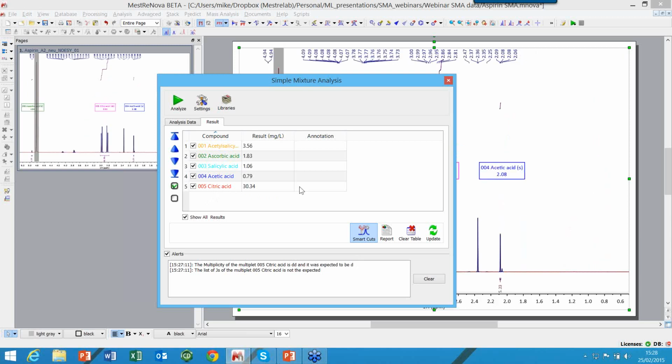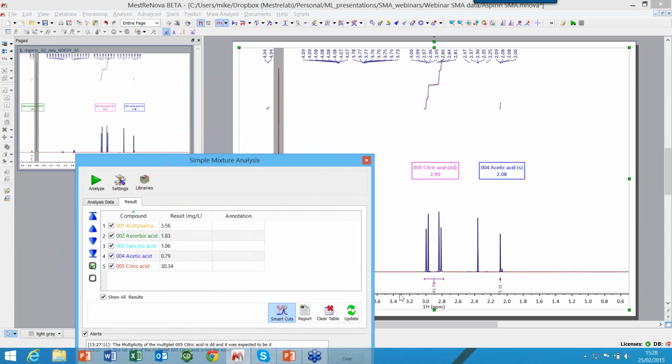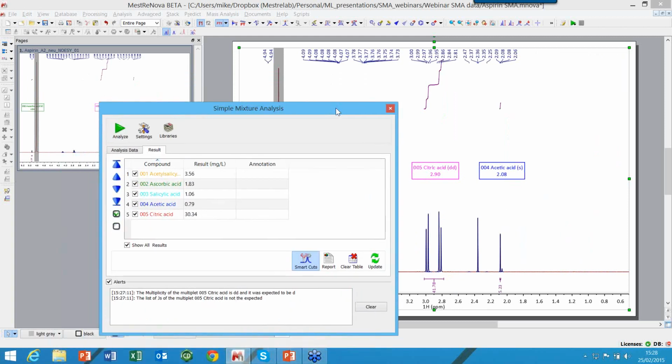So if I double click on that, it brings it into foreground, and what I'm showing you now is the whole big workflow idea of SMAs. The idea is that SMA is run, you're presented with particular alerts if you wish, and you're quickly taken to where these problems may occur in the spectrum. You can fix them, and then you can reanalyze, and you can go through these cycles as many times as you need to, and then you're done and you can report.